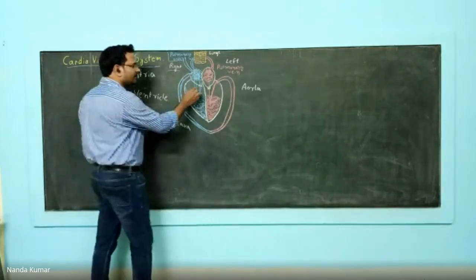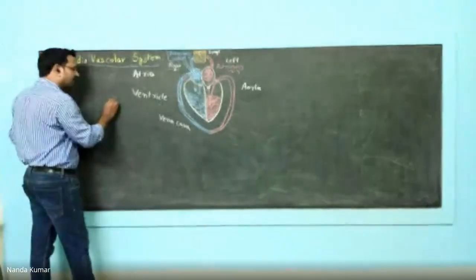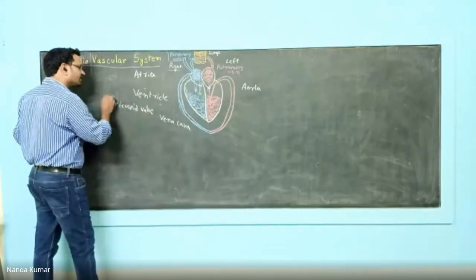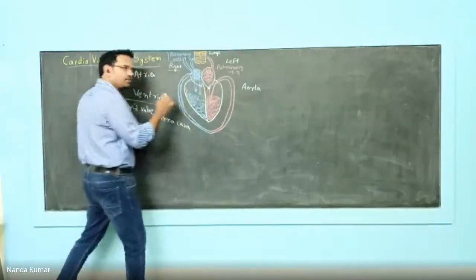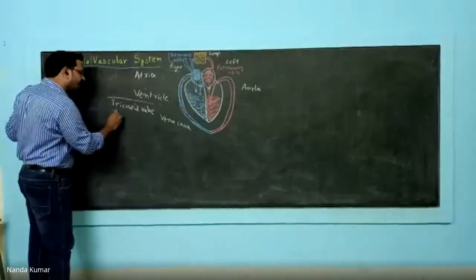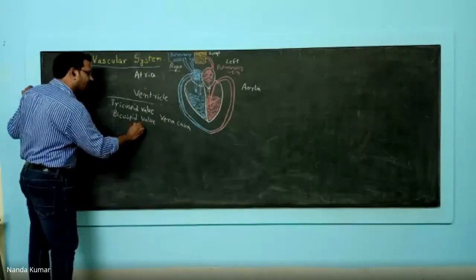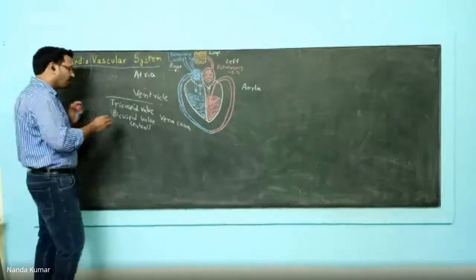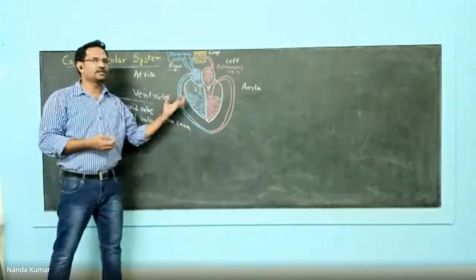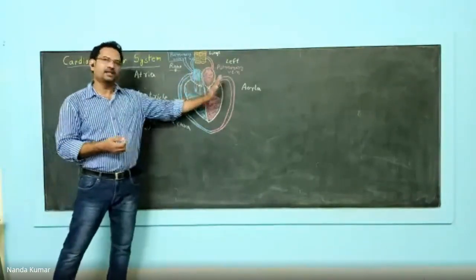You can see that on the right side there are three valve cusps, hence they are known as the tricuspid valve. On the left side, you have two cusps — cusps are a kind of shape — hence they are known as the bicuspid valve, also known as the mitral valve. Both of these are atrioventricular valves: tricuspid on the right side and bicuspid on the left side.